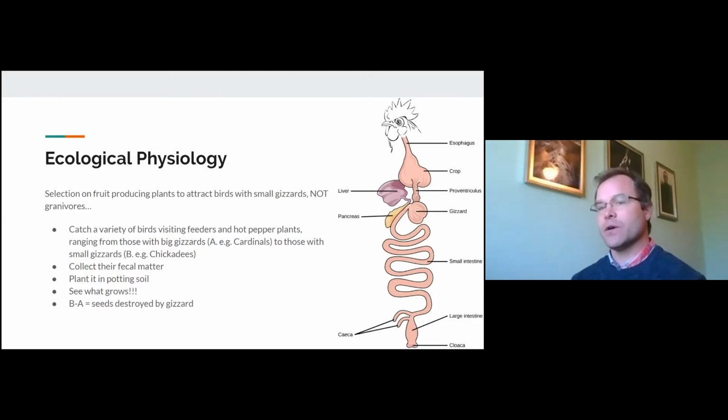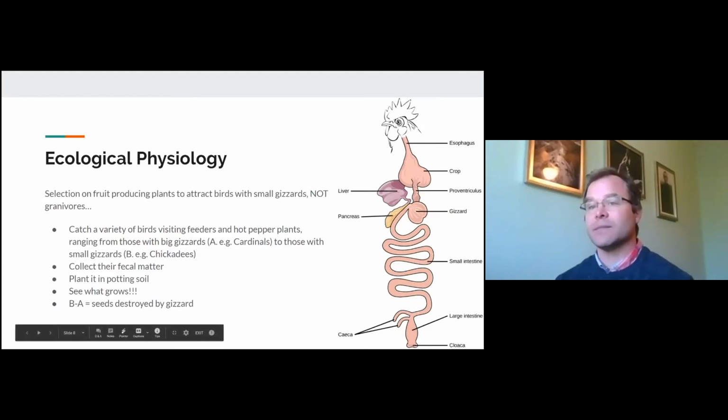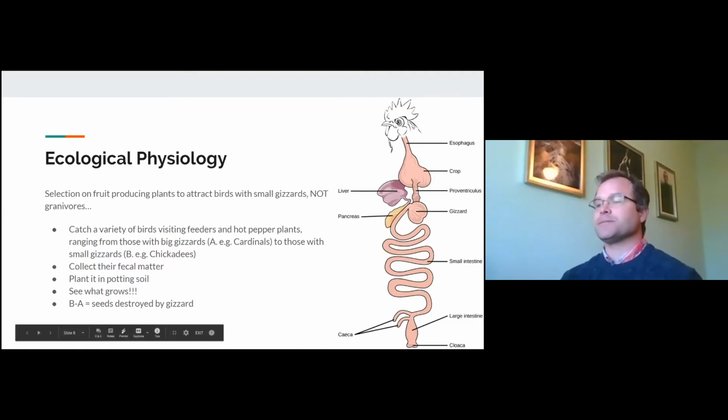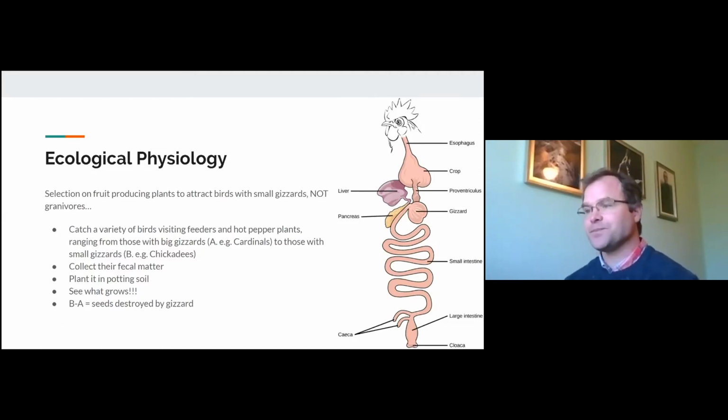That is to say that if you're a hot pepper plant, you want to attract an insectivore or a frugivore, something with a small gizzard that will pass your seeds unmolested. But you don't want to attract a bird with a large gizzard that's going to be really effective in crushing your seeds. And we were going to start this project this spring.